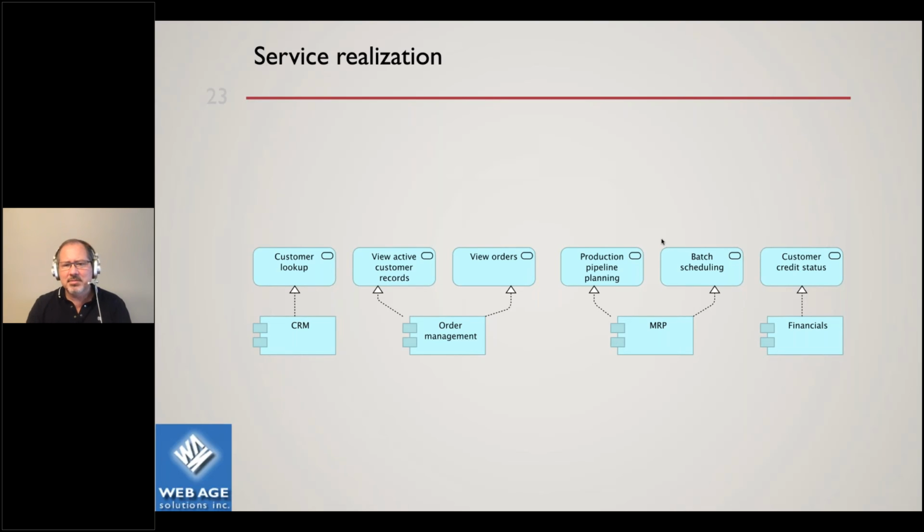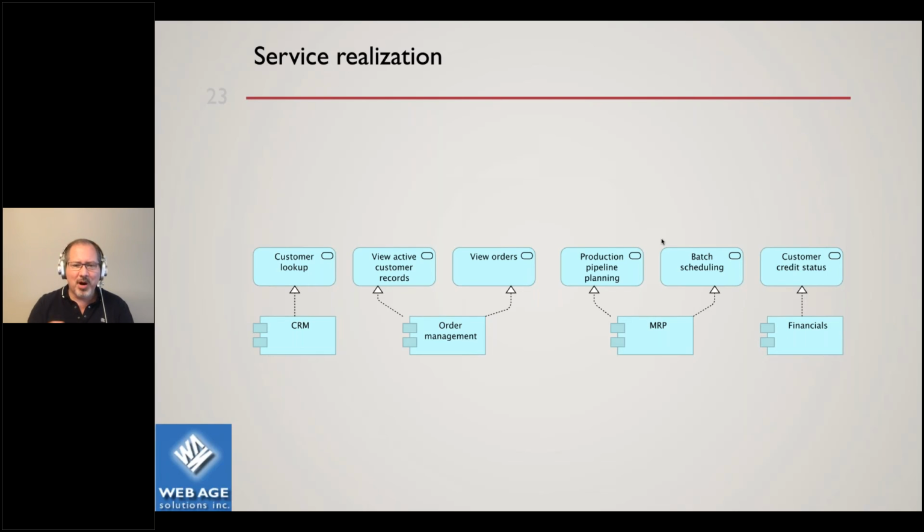And by the way, a service, an application service, doesn't mean an API. It could be an API, but it's more abstract than that. It's something that the application does for users of the application. So for order management, this view orders service, it could be an API. It could be a web page. It could be, I mean, the wording doesn't make it sound like it, but it could be reports that get printed. In other words, the notation gives us a lot of leeway in being able to describe what it is that the thing is.